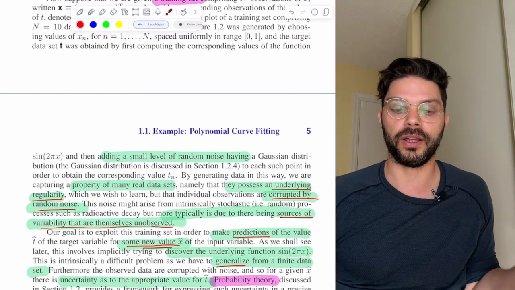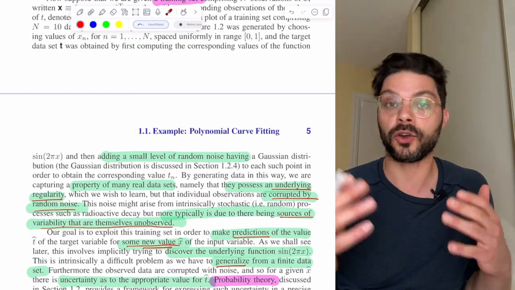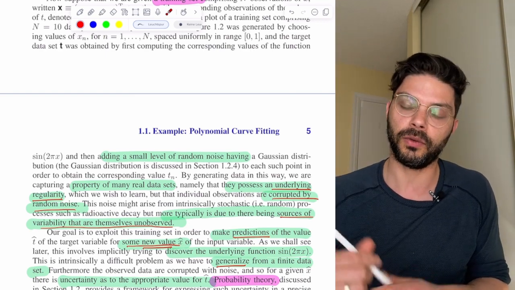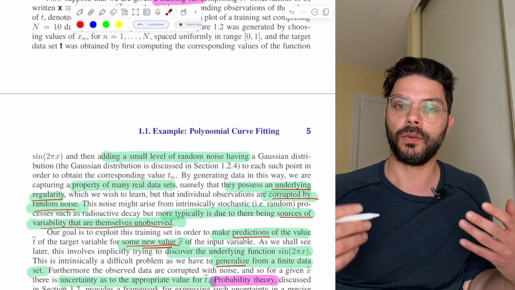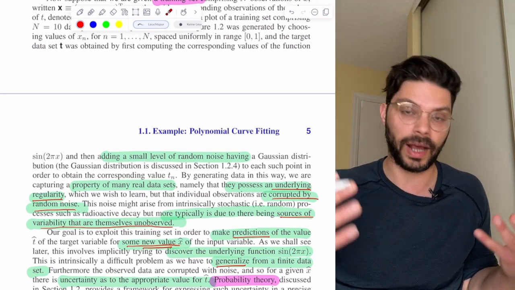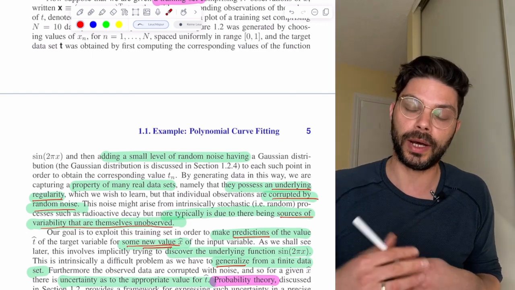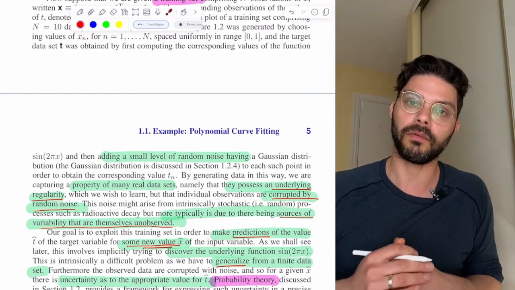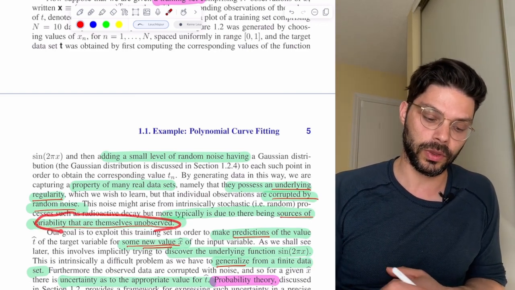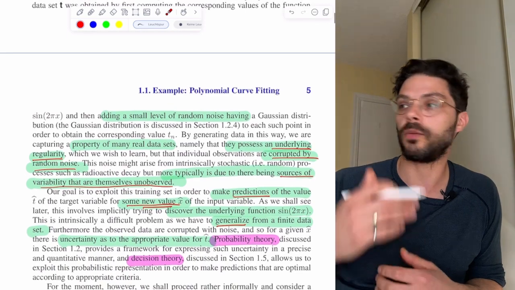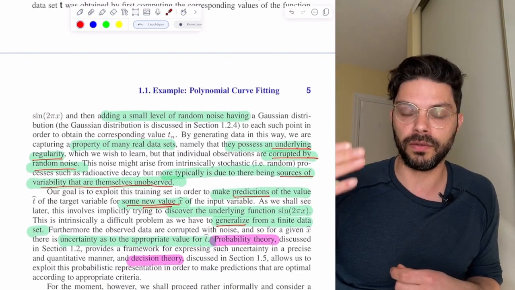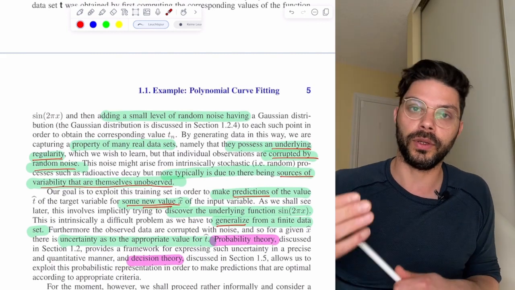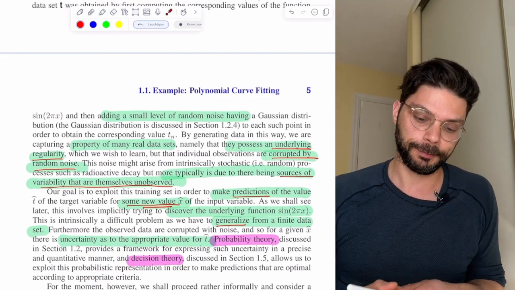So the main point is that when we say noise, it doesn't mean that there's actually some underlying physical noise process that's added. It's just taking into account the important factors that we haven't included, can't include, or just don't know about, in addition to those unavoidable, let's say, quantum mechanical noise or whatever it is. So I think this is an important point, like where this noise comes from. It's not just randomness in the environment, it often reflects our lack of knowledge about the other factors that influence the variable we're trying to predict.